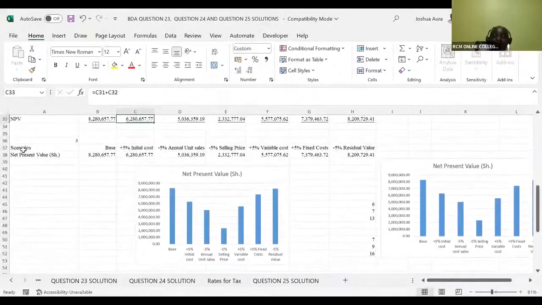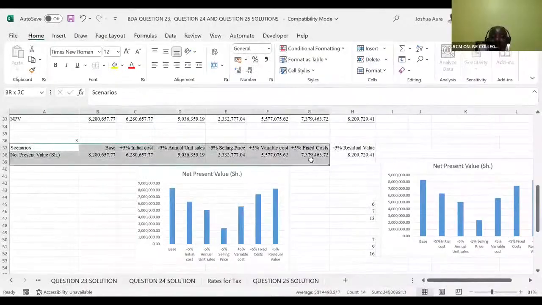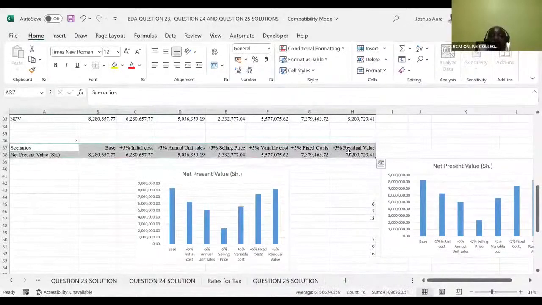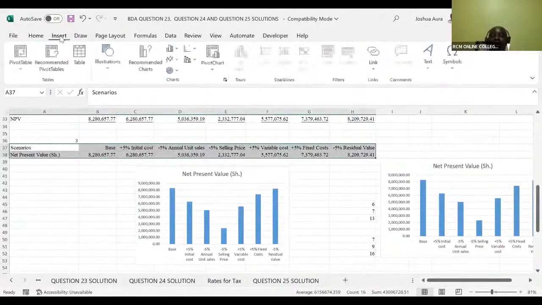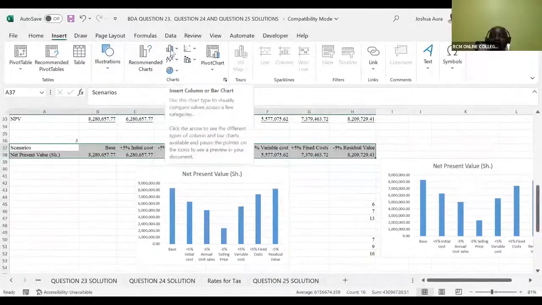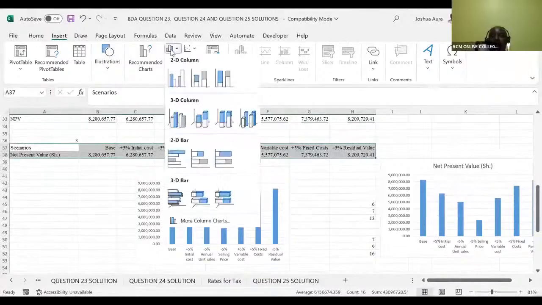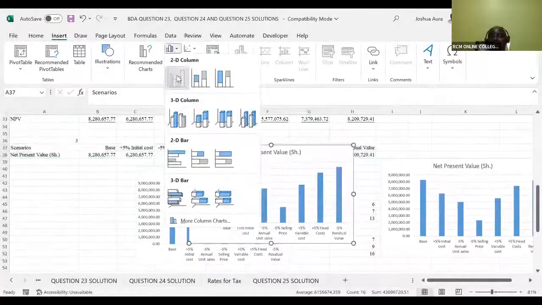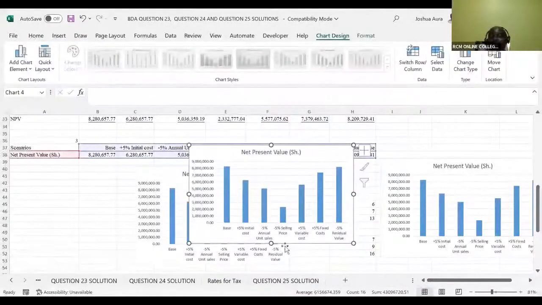So you see, we have here a scenario. We had the base NPV like that. We had 5% increase in initial capital. We had that figure. So you must prepare this summary. After you prepare the summary, highlight the entire table normally. And then you go to insert, under the data here. You'll see graphs here, insert. So that one here. Don't pick 3D, just take a simple graph, 2D. It will give you everything, and now you can drag it.